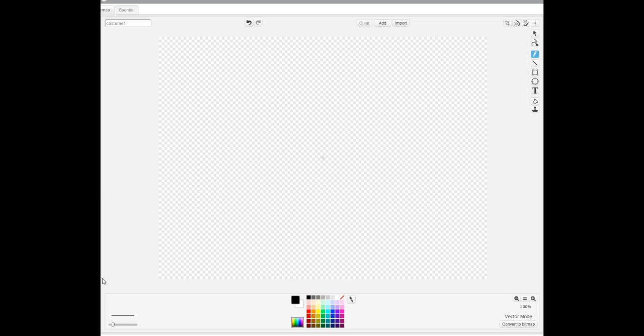Now, the last thing we're going to do is we're going to make a stick figure. And this is a stick figure that we're going to use a little bit later in a future video to demonstrate different kinds of animation. To make this stick figure, we're going to start, again, we're in vector mode. We're going to start with an ellipse and we're going to pick a color. Let's pick this one. So I'm going to create, we're just going to make it simple. We're just going to create a head. Make sure it's filled.